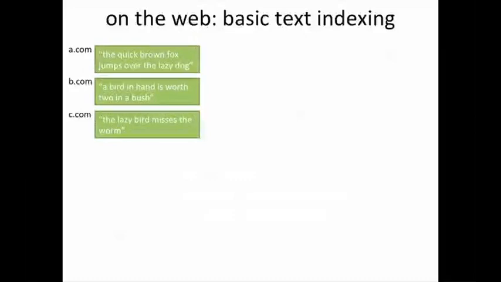Let's suppose we have three documents at three different websites, a.com, b.com, and c.com. In our case, these documents are very simple. And let's consider a situation where we have only three documents. When we type a query into a search box such as fox, we'd like the first document to be returned. On the other hand, when we type in the bird, we'd like all three documents to be returned because the word the is present in two of the documents and the word bird is present in another two of the documents. Combined, the combination the bird is present in one of these three documents. But when we type the query bird, we'd like only two of these documents to be returned because bird exists in only two documents.